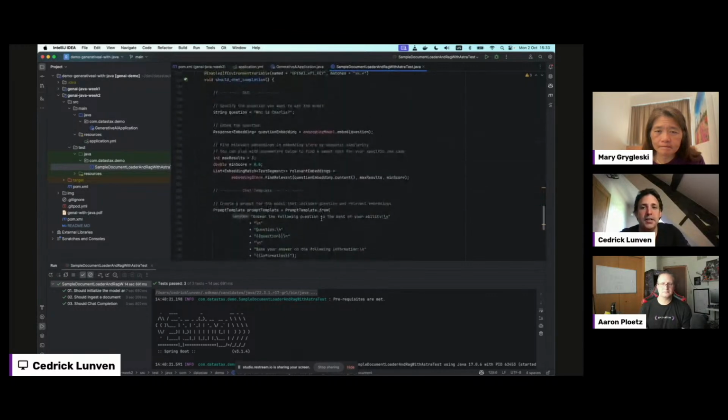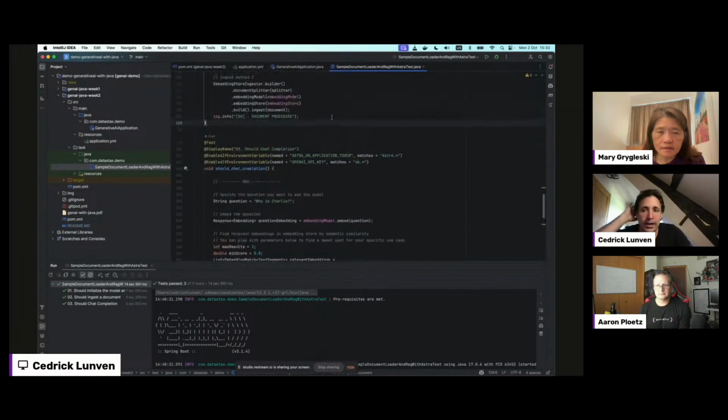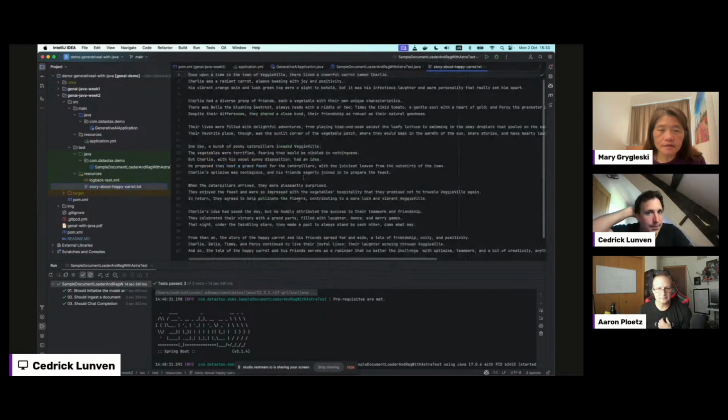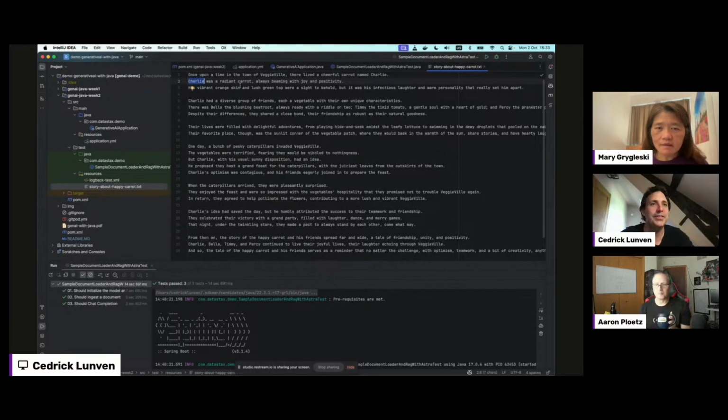And the last piece is I will now do chat completion. I ask a question. Oh, by the way, I loaded a text file, which is a story about a happy carrot. It's all about Charlie, a radiant carrot, always beaming with joy and positivity. So it is the story of Charlie, who is a happy carrot.